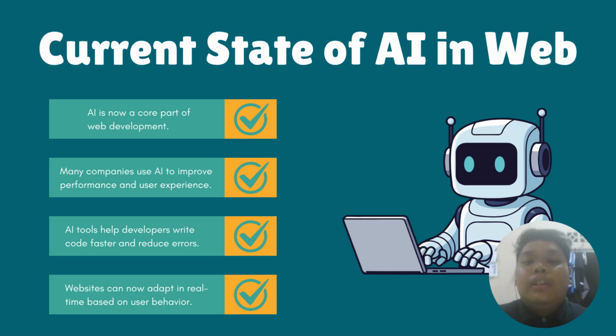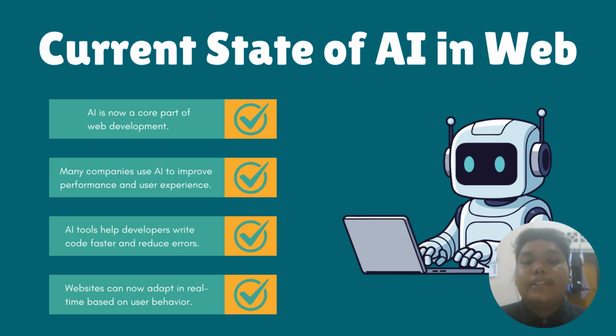Now, next is a developer's secret weapon. As developers, we are seeing a massive shift in how we work today. Tools like GitHub Copilot or AI Debugger help us to write code faster and, more importantly, reduce some bugs. It's like having your senior developer sitting next to you and checking your code in real time.